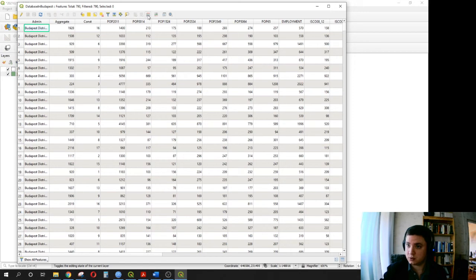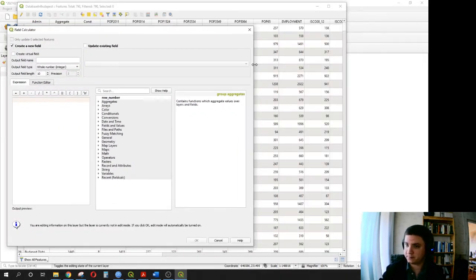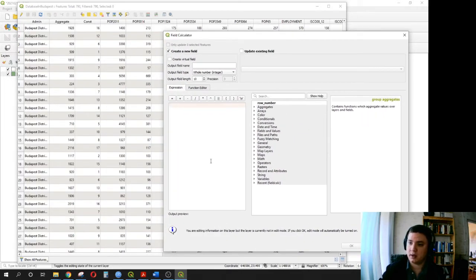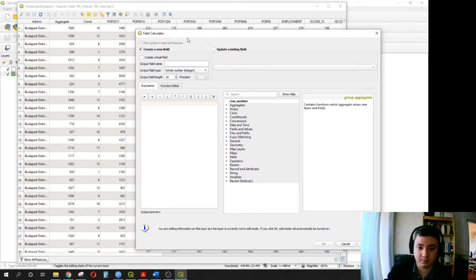So open the field calculator. The aging index is a comparison of how many elderly people there are compared to the number of youngest people. So we can add a new column with the field calculator.